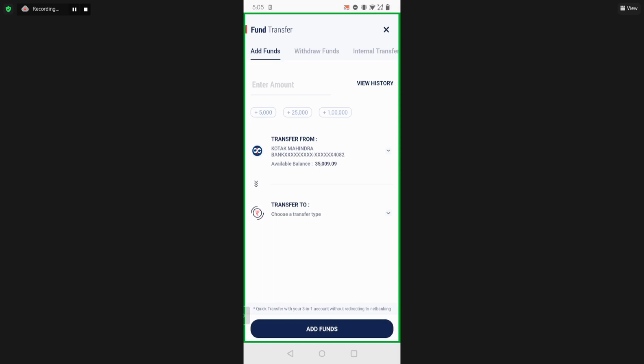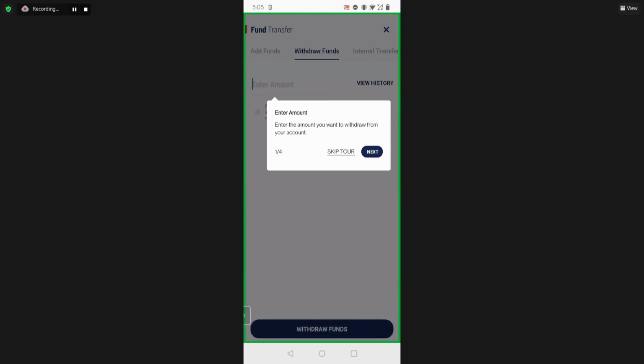You can enter your UPI ID and also add your funds to your account. Then we have net banking. And in any case, if either of these payment methods do not suffice and are failing, then we have NEFT and RTGS methods as well. Okay, so that's there. Then you can just select the amount and click on add funds.